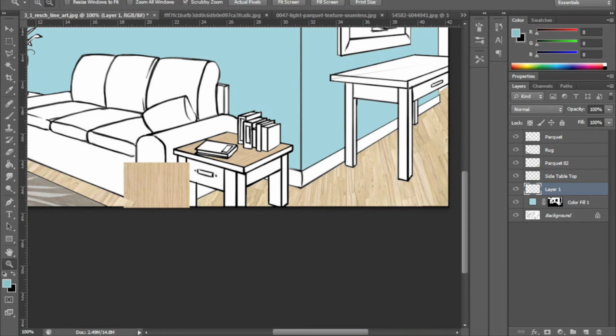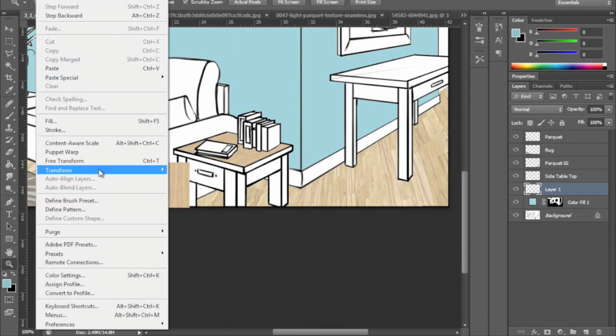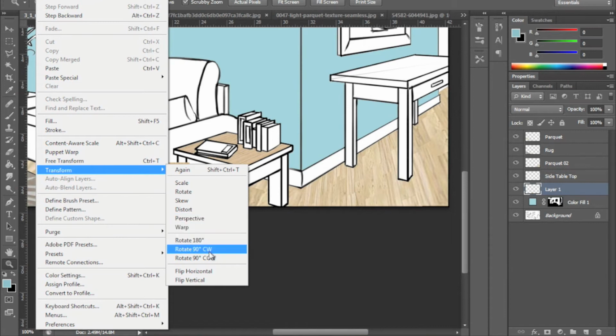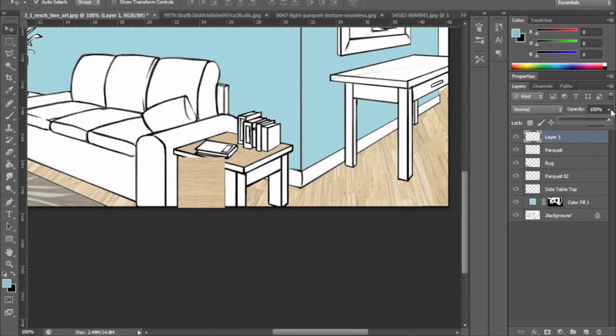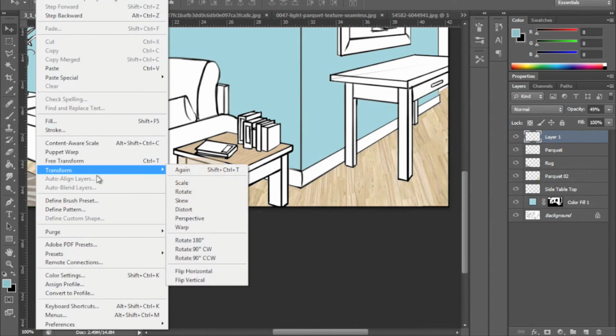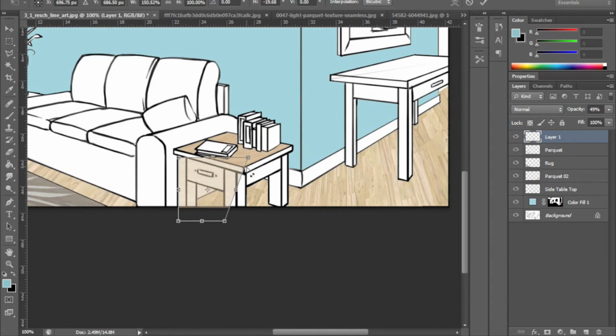And this time what I want to do is edit, transform, and I want to rotate it. So that's it in the other direction. Let's put it topmost layer and lower the opacity. Edit, transform, skew again, and we'll skew it based on okay, let's say we're satisfied, we can press OK.